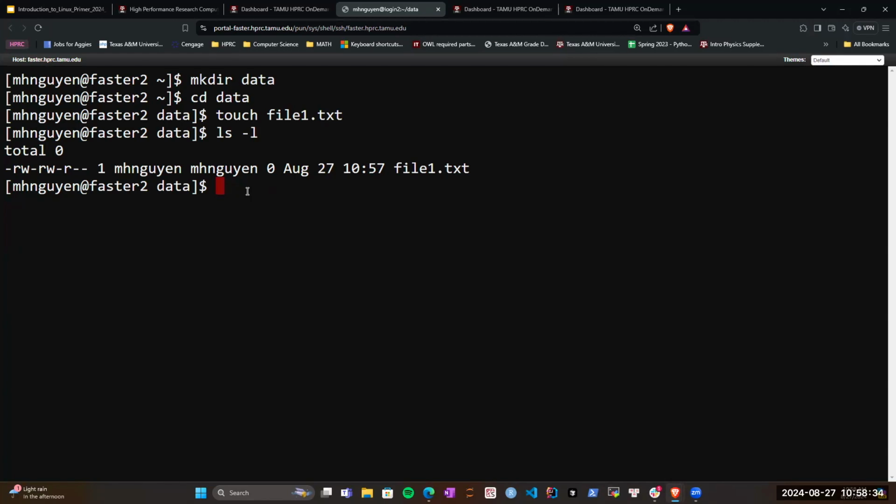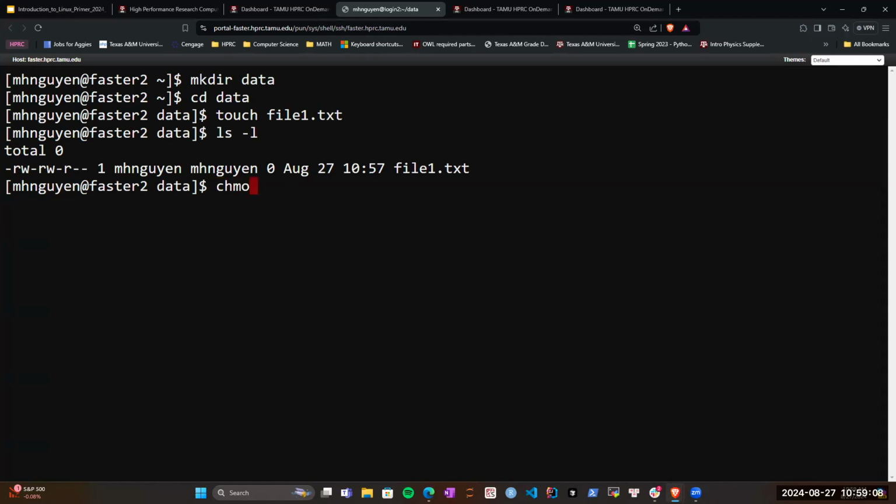First, I'll show you how to change permission using the symbolic mode. So right now, for user, yourself, you have the permission to read and write this file. For your group, also read and write, but for others, it's only read permission. So say I want the user to be able to execute the file.